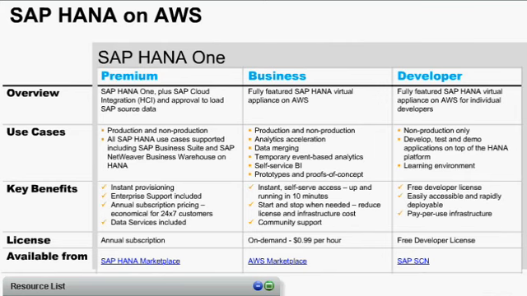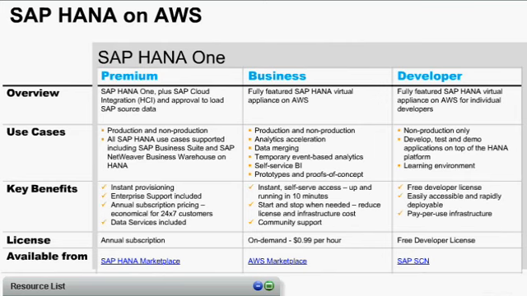It's really good if you want to get your hands on HANA. The license is free from SAP, and it runs on some of the smaller instance types that we offer. So you don't necessarily need a large cluster compute instance type to run this Developer Edition of HANA. You can log in, you can start modeling data, loading data, and just playing around with HANA. It's very good for doing that. You can even offer training, internal training on this particular Developer Edition.